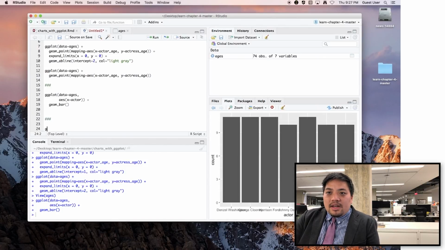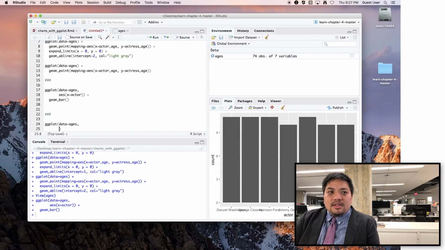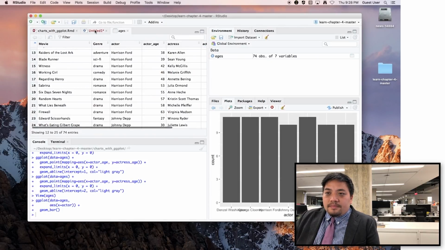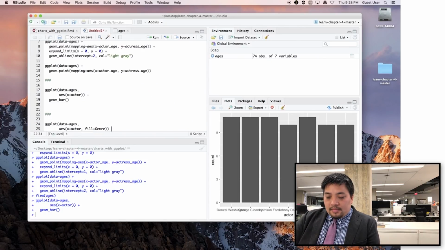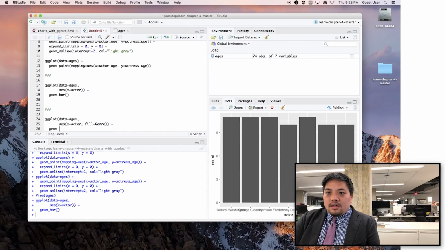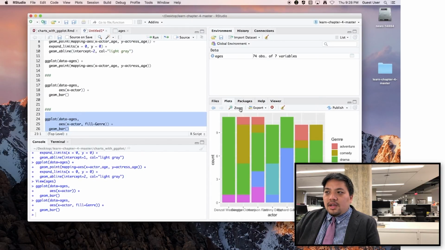It's the exact same thing as the regular bar chart, ages, and this time in aes, we have x equals actor, comma, and this time we're going to fill with the variable genre and give it geom_bar. So now we're increasing one variable into two being visualized. And it looks like that.